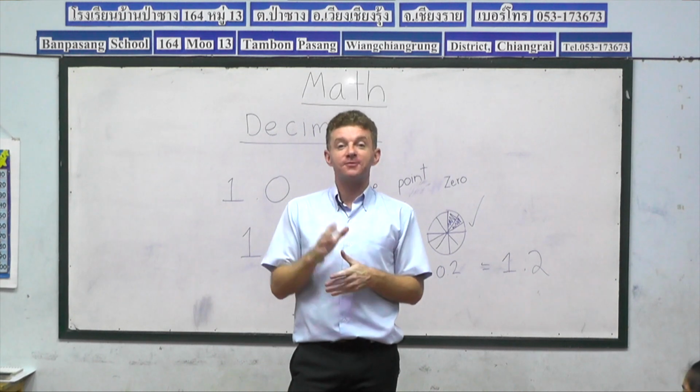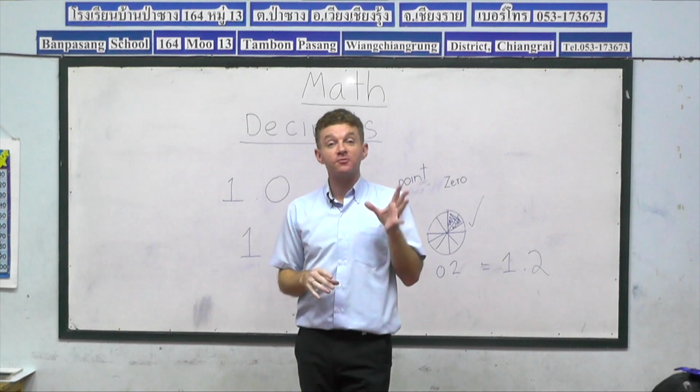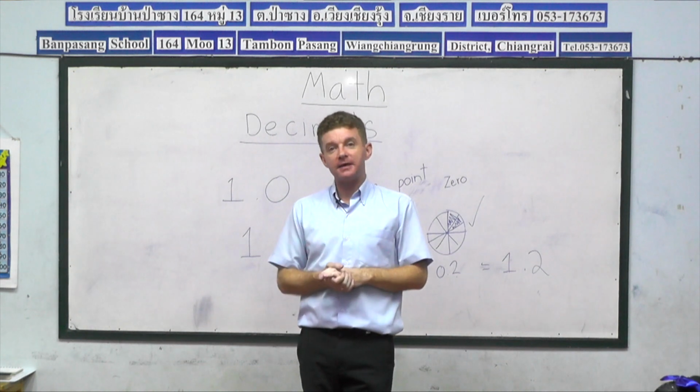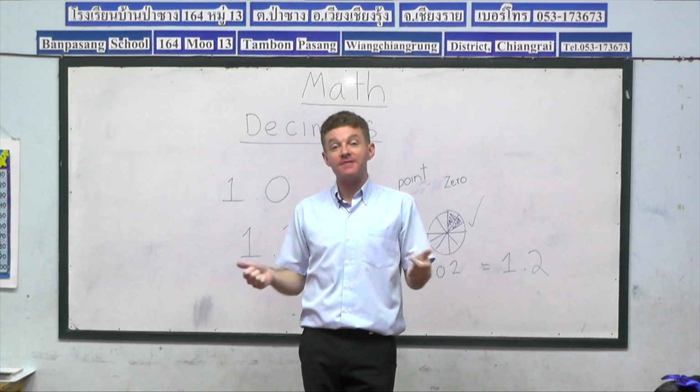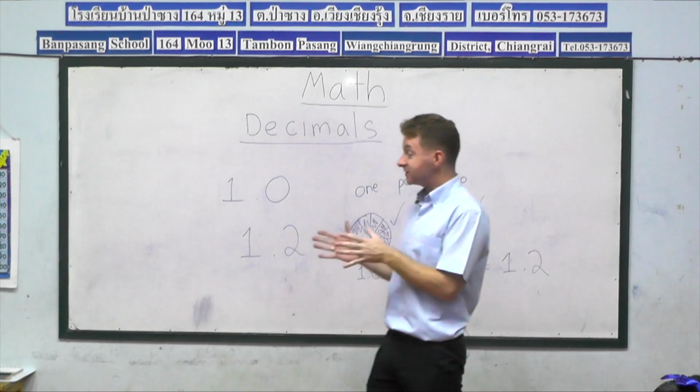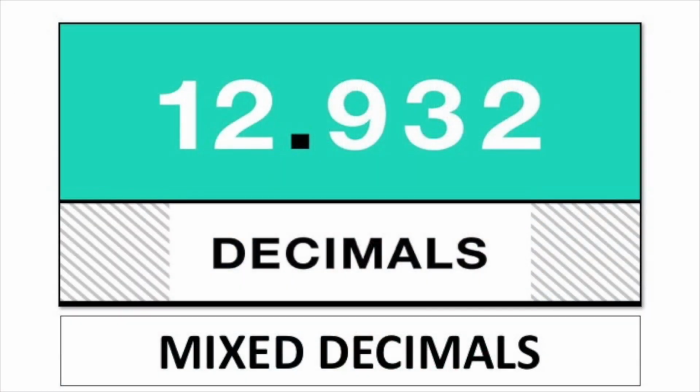And what we've got now is a PowerPoint presentation for our students to observe, listen to, and also practice speaking of how we can work out and demonstrate mixed decimals. So let's turn to look at the TV screen, please, guys. So let's take a look at our PowerPoint presentation today about mixed decimals. And as you can see here in the picture, there is a large decimal number. The way to look at decimals is, if there is a number to the left of the decimal point, that's the whole number. And the numbers to the right of the decimal point are the decimals.